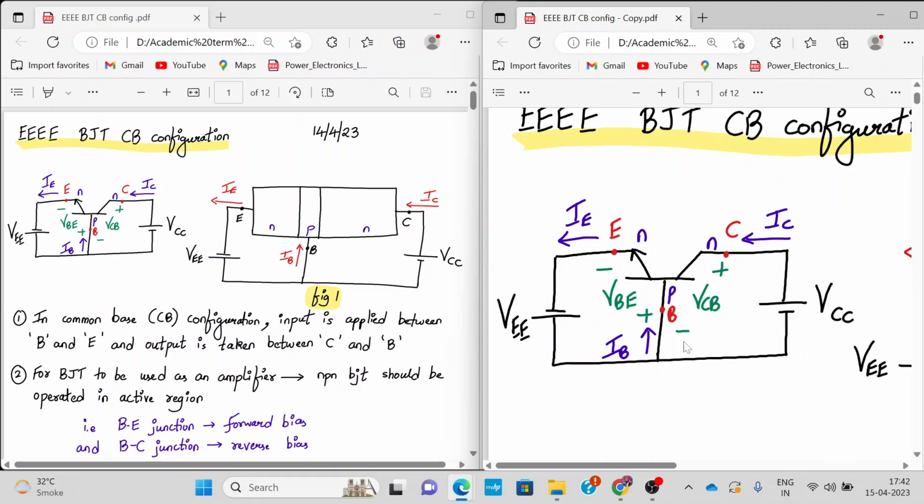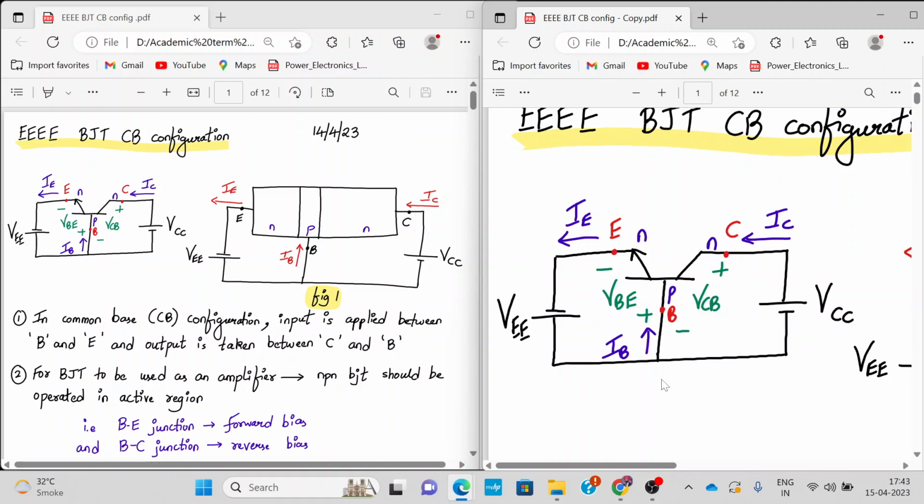So here, in order to bias the BJT in the forward active region, we have to forward bias the base emitter junction. To forward bias the base emitter junction, we connect external supply VEE in this manner, and the collector base junction has to be reverse biased. So the supply voltage VCC is connected in this manner, as you see on your screen. The various terminal currents flowing in the circuit are IE, IC, and IB. We have voltages VBE and VCB to monitor throughout.